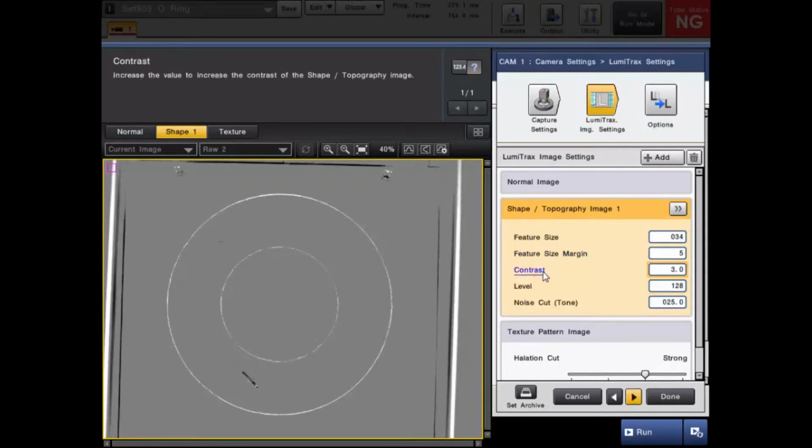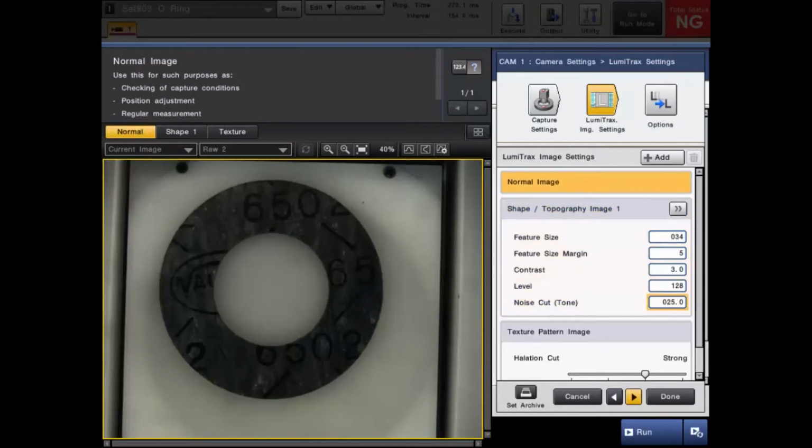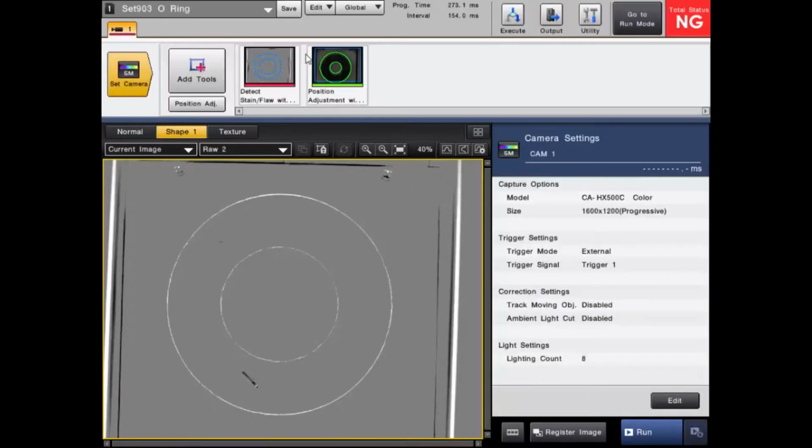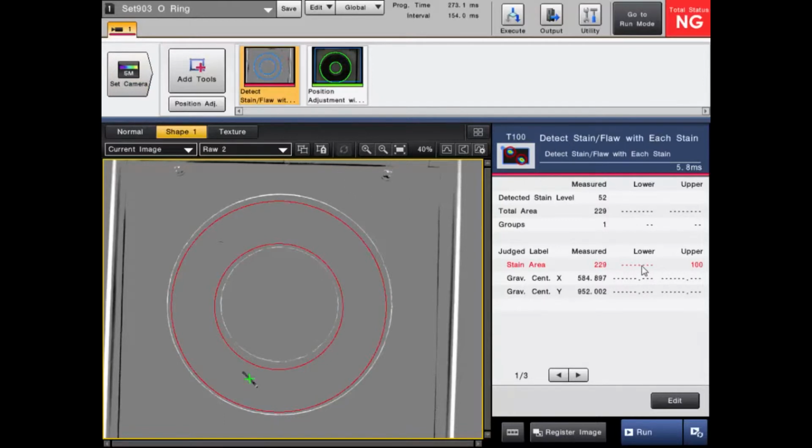Contrast is just looking to create the contrast in the image from shape, not from the actual color of the image. It's the contrast in the height differential. And the noise cut is very beneficial, especially for a piece like this, because as you can see in the normal image, there's a lot of color and information going on here. So with the noise cut, we're able to completely ignore it and only find this flaw here to show you that it's working. We are able to get a no good part with the stain tool, finding that flaw below the surface.